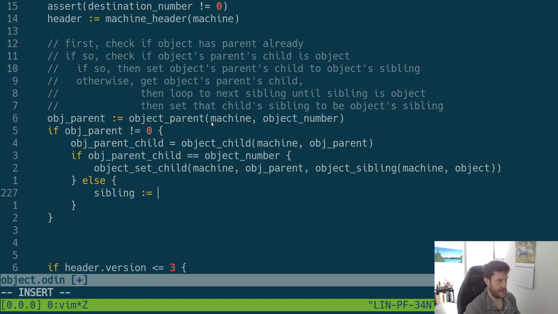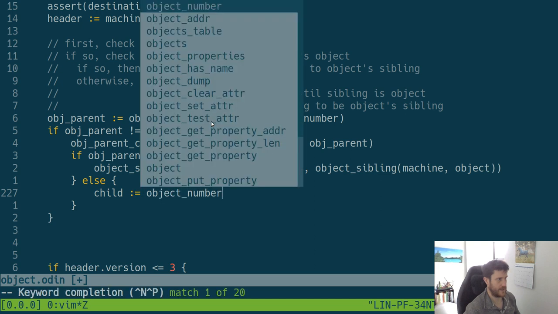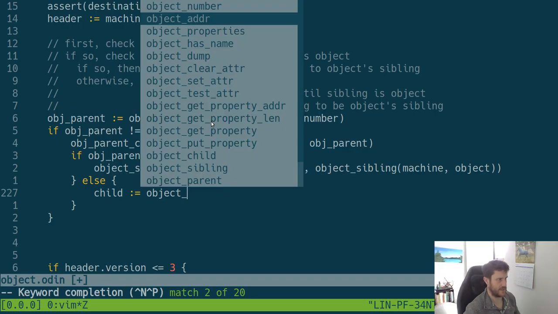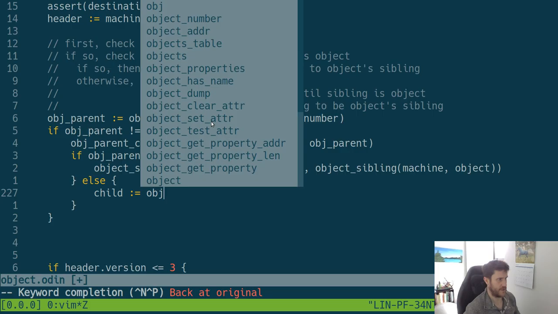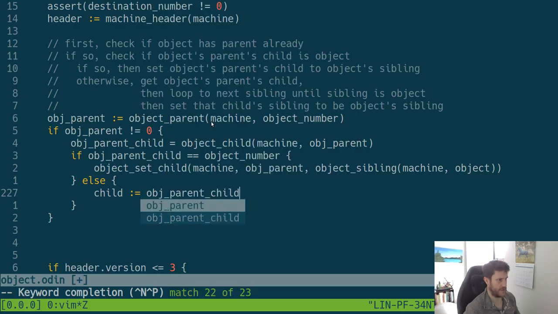What do we want to do? Well, we could just call it child. We don't have one of those in scope. We can have it set to obj parent child to start with.